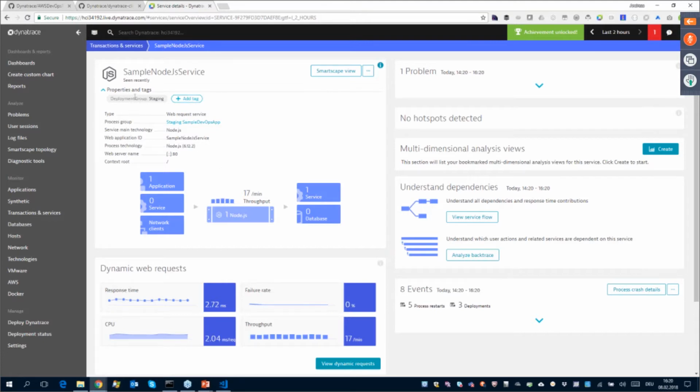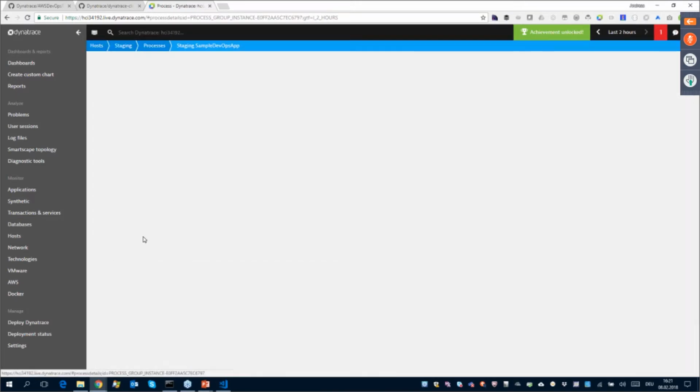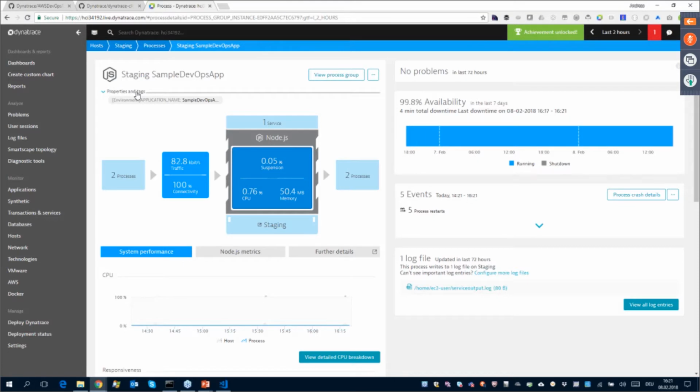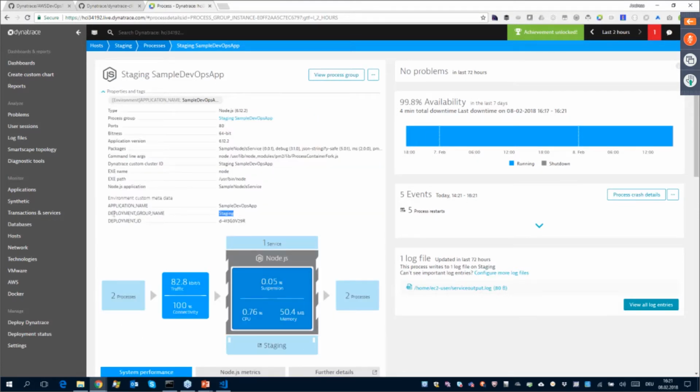And also what I've done is I have specified an additional rule to say every time Dynatrace detects a service that runs in the process that was deployed, I want the service to be tagged with the environment it runs in, staging or production. And I created a rule for that where I say, please Dynatrace, if you detect a service, then look at the underlying process, because on the process, I asked my deployment tool to give me the deployment group name, like staging, production. Okay, so this is stuff we can do through rules. I will show you this in a second once I go through the details.